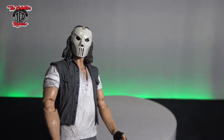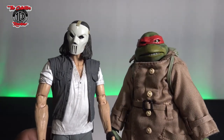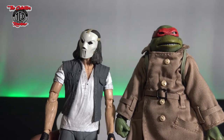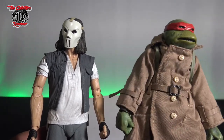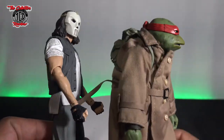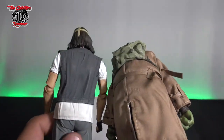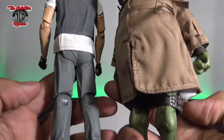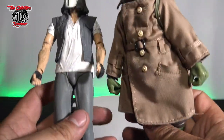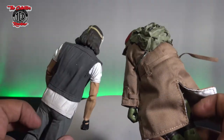Everybody's been wanting Casey Jones. And then there's Ralph - Raphael. Look at those figures. The trench coat - I kind of go back and forth on it. Tell me what you guys think. Do you think it's a nice trench coat? The backpack is dope. Nice stitching on the trench coat though - I just don't like the look of it that much. Maybe I'll mess with it a little bit. Can't wait to check out the articulation.